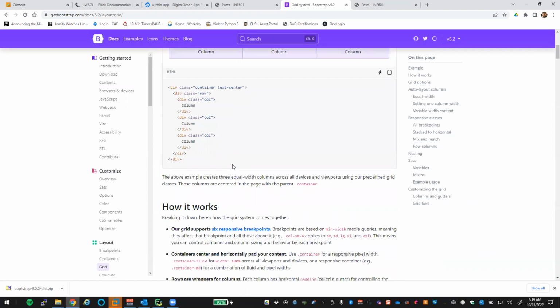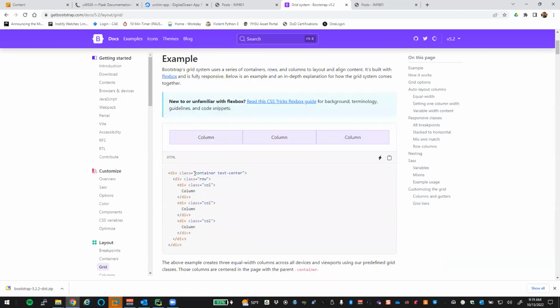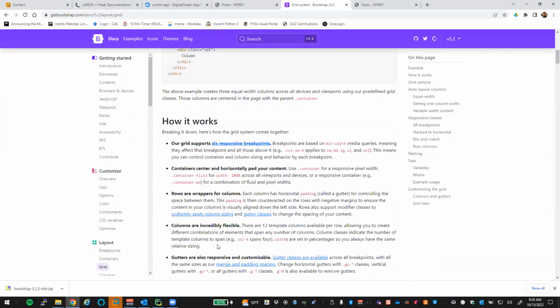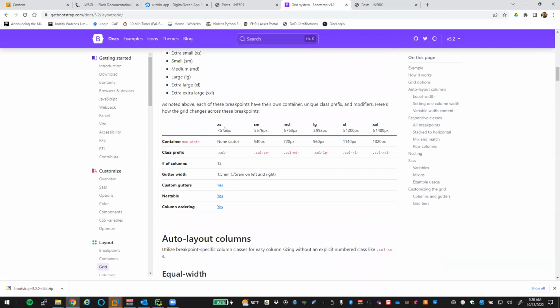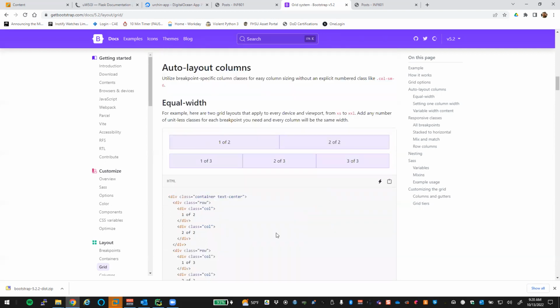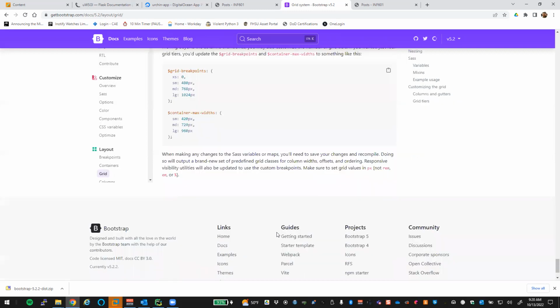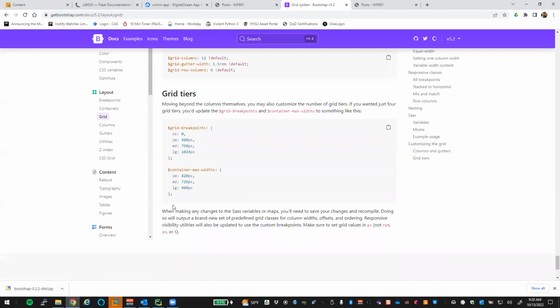This isn't going to be a full-blown tutorial on how Bootstrap works, but the grid series is a good start. So you start with a div class called container, and you put your text in the center. Then we have a class row. We have a class column. These different columns can be different widths, and it's going to talk about the different widths you can use. So XS, medium, large. This is going to just dictate how big it's going to be, depending on how you scroll left and right, or how you resize your screen. You could have a bunch of variable content, stack it out. There's a bunch to cover there. What I really want to do is just show you this in a container with a text center.